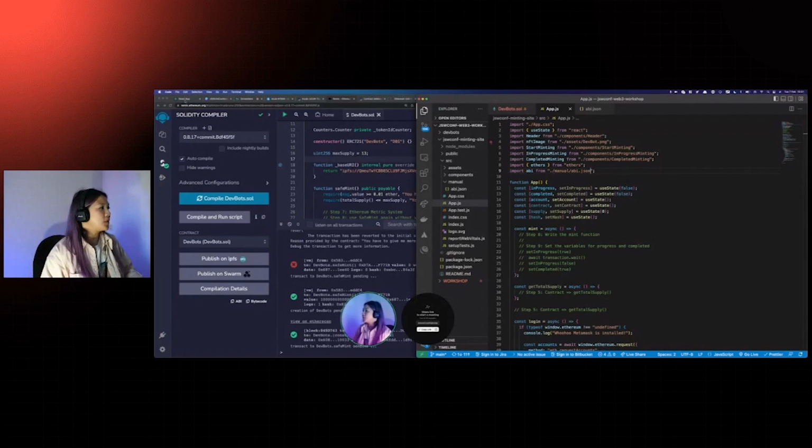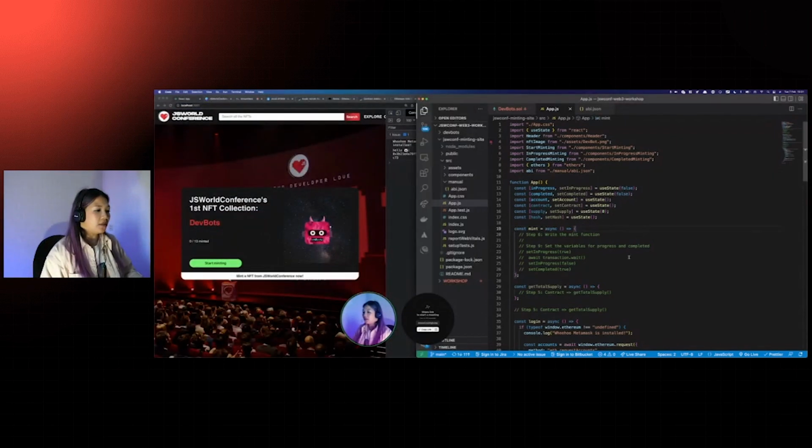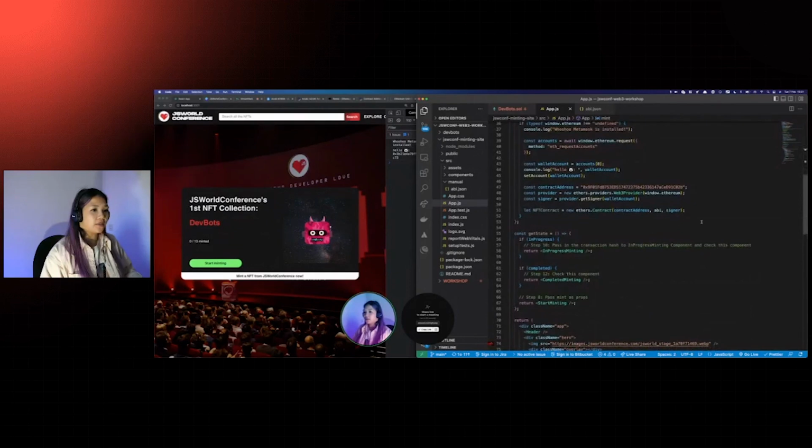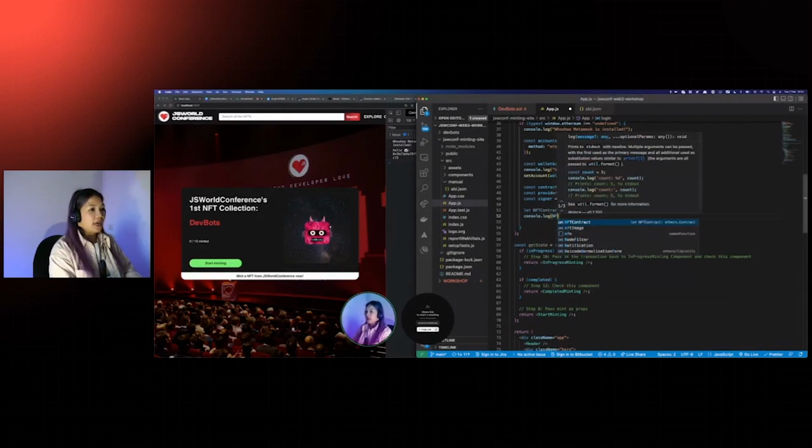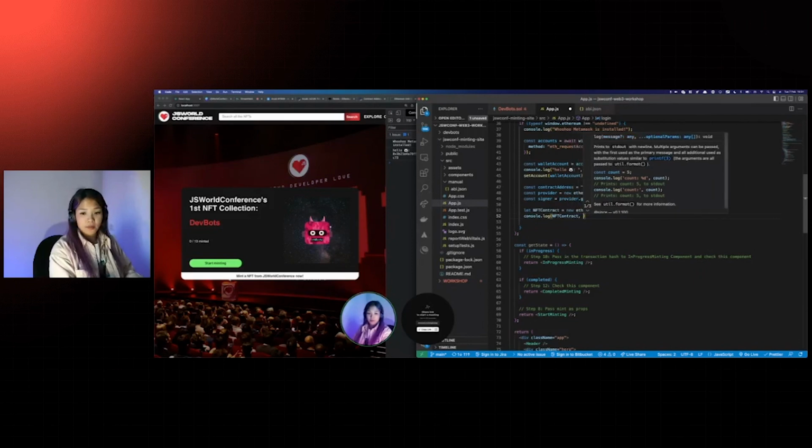Once we have the smart contract, we want to make sure that we really have it. So let's say console.log NFT contract, and let's check it out in the console.